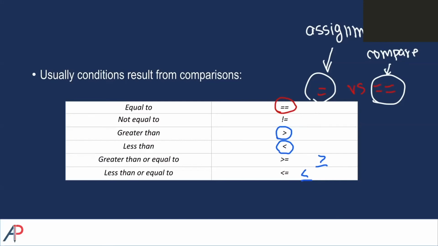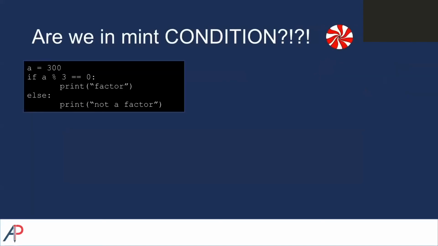And then for this one right here, the one with the exclamation mark in front of the equal sign, this is not equal to. So our two values differ from each other. Is 5 not equal to 5? That would be false because they're actually equal to each other. So we're going to do a couple of these in further detail. We're going to use these, including the operators and the operations that we talked about last week, to test how much you guys have figured out about Python so far. So tell me, if a is equal to 3, and we have a modulus 3 equal 0, print factor, else print not a factor. What would print here?